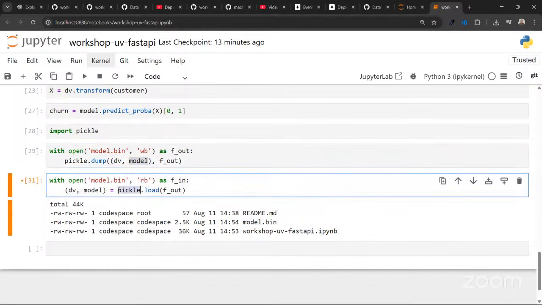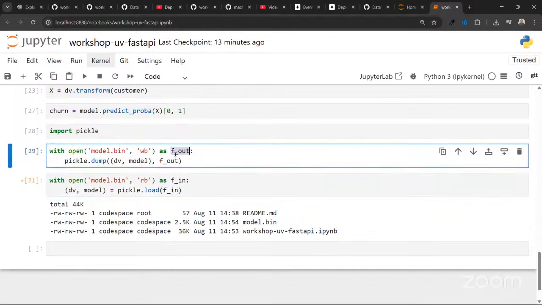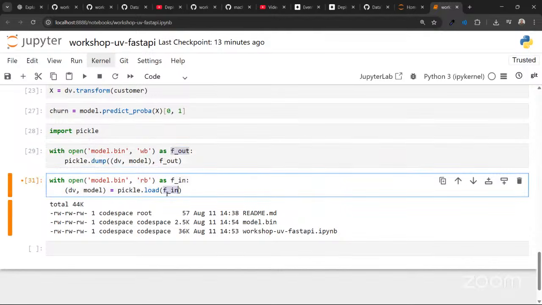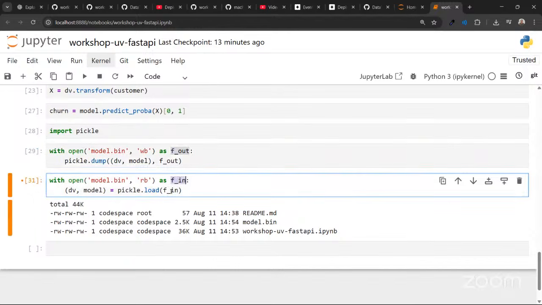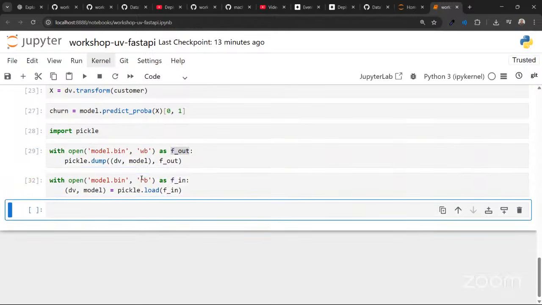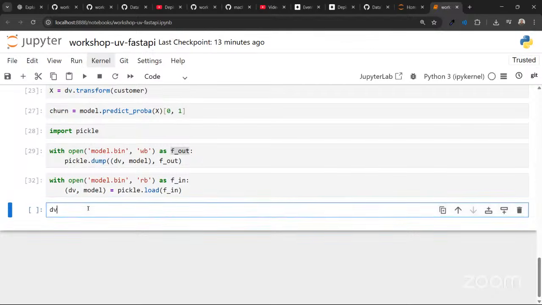And then when we load it, this is the syntax, right? And then I want to use fin. So I always use fout and fin to make sure I don't accidentally overwrite something when I save it. So it's just a nice convention. So fout means file output because I want to write, and fin means file in because I want to read. Right, and this is how you read it.